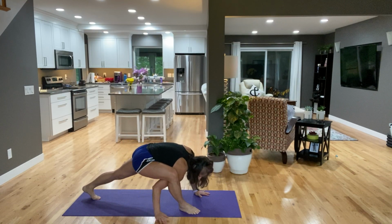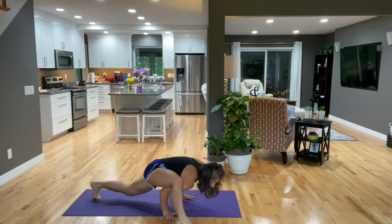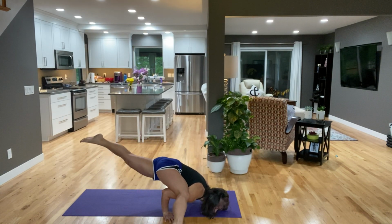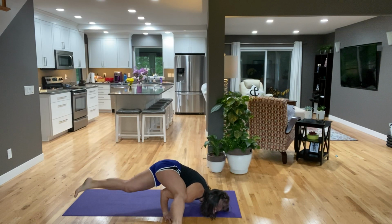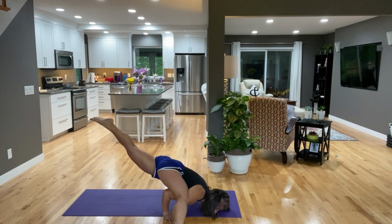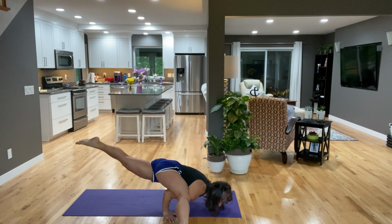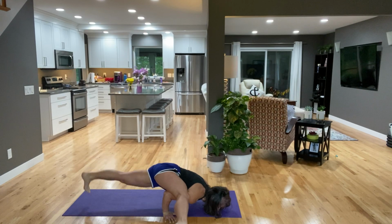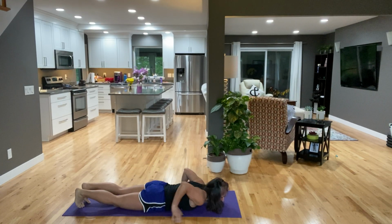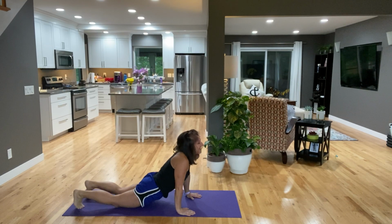Right arm is going to come under your right thigh. And then slowly start walking that right leg off the mat. Head comes low to the ground. And then wherever you are, we'll meet up in a downward dog. However you want to get there.